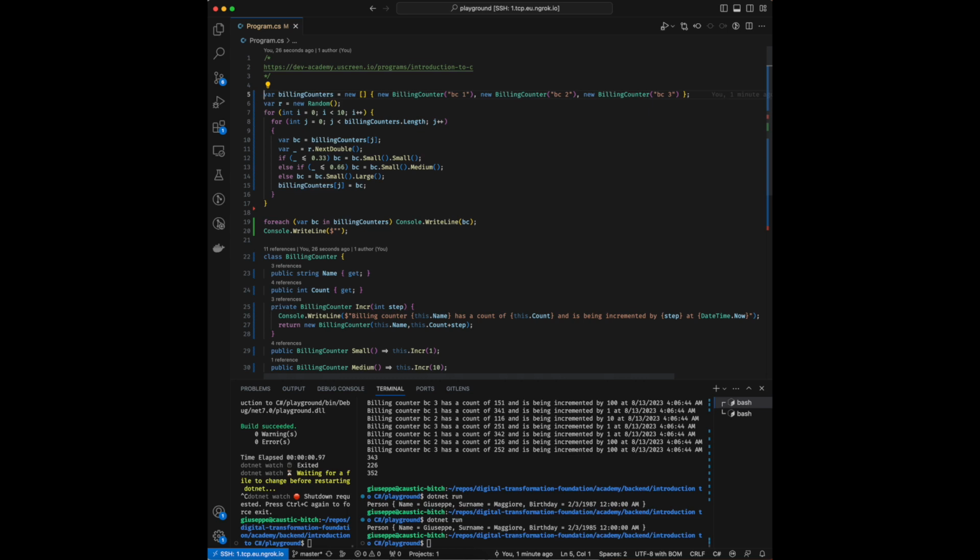Moreover, when we deal with references, instances of classes can end up anywhere in our program, and they can also end up in very distant locations in memory.